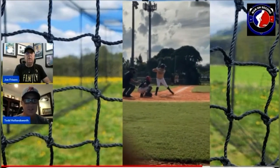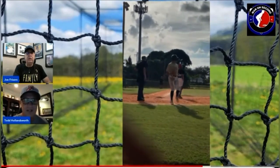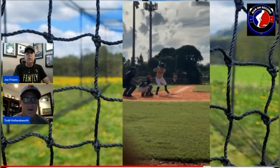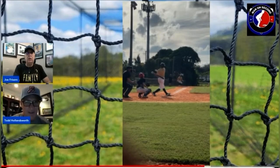But what I see with this young man is good. Look — you see the nice load to the backside. He finishes through. He's got a strong front side as well, at least in terms of getting that leg straight and keeping the weight behind his front side. Technically, this is a really, really good swing. As his weight transitions, his belt buckle doesn't push forward. He finishes at the pitcher — you see where he's stepping back at the mound, so that's a good step. The bat's wrapped just a little bit around his head, which maybe you can tinker with over time, but there's nothing like a life-altering change needed here.